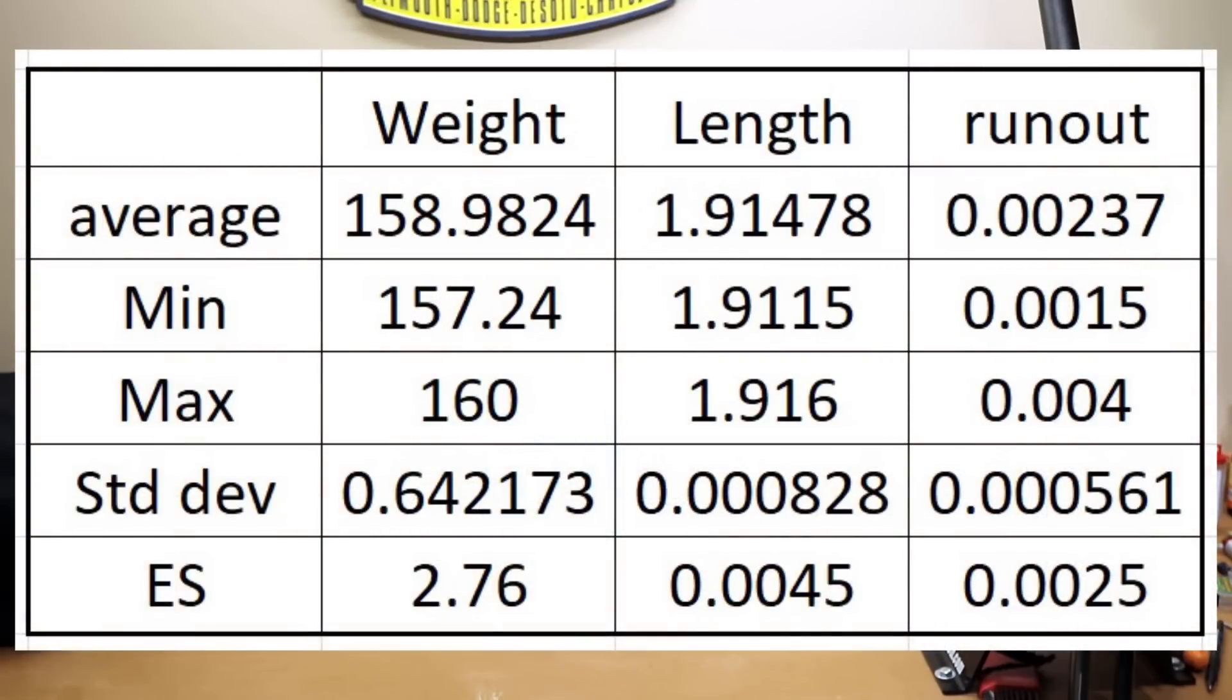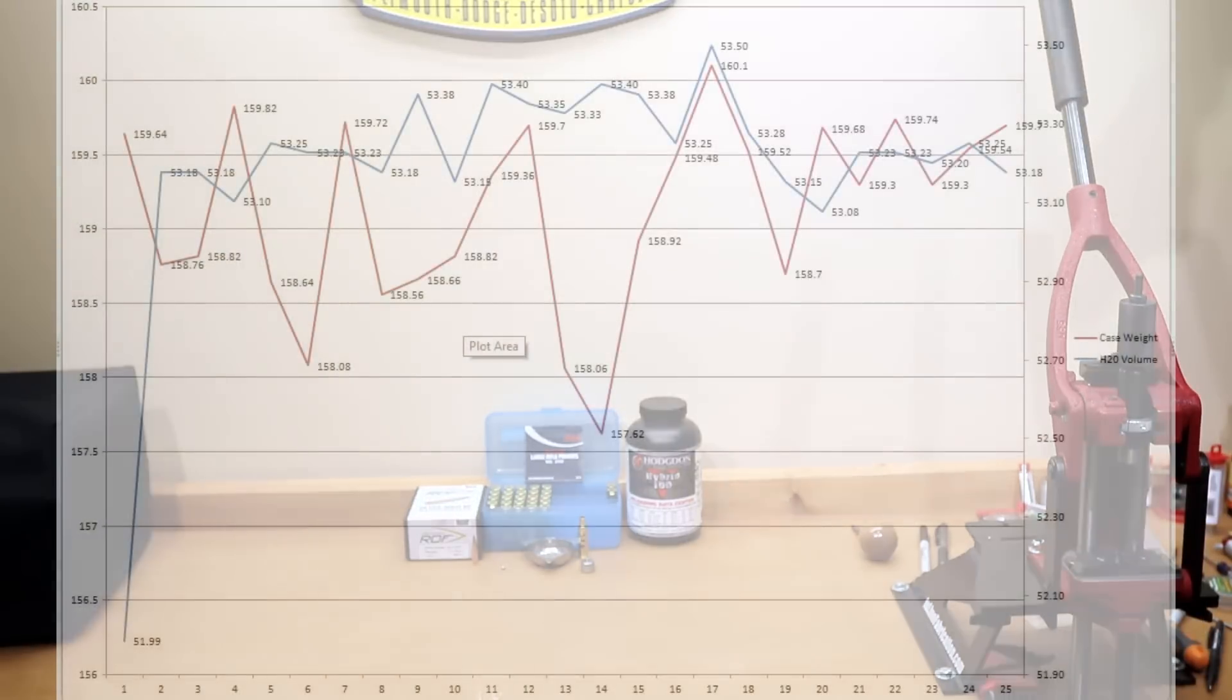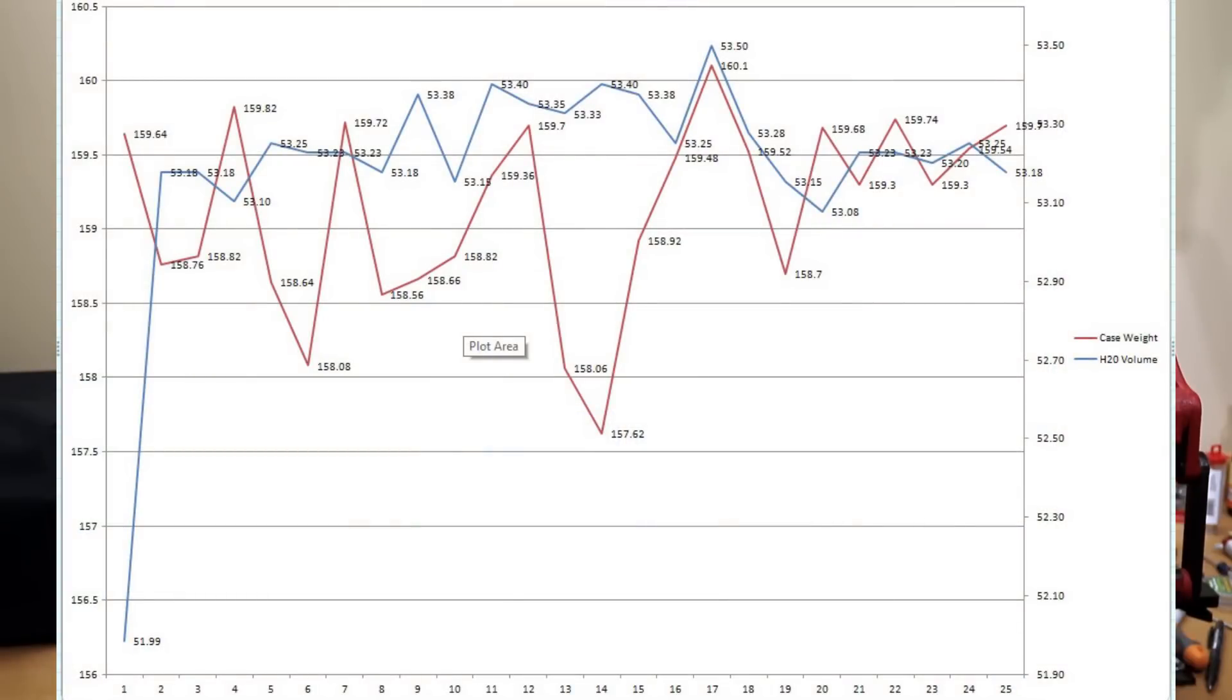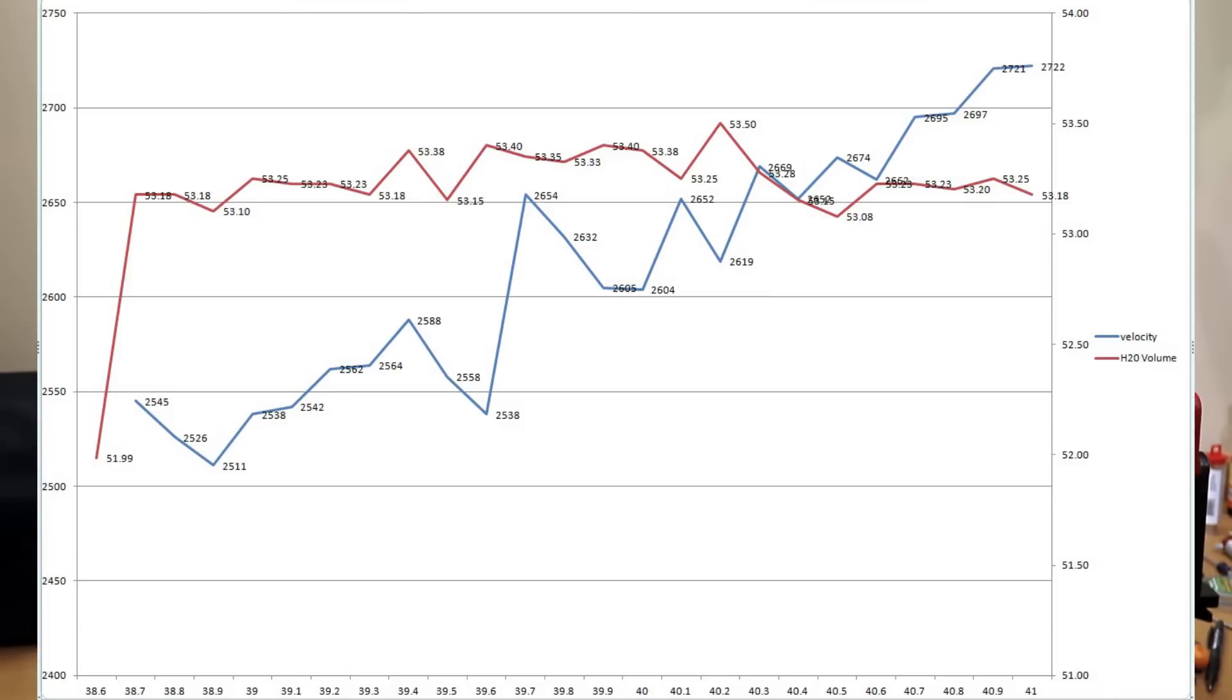Maybe we should have done something different. Should we have sorted the brass by weight? Maybe that's important. Maybe it's not. I weighed all these cases with 91% alcohol and converted this to water since that's what the language of the reloading community seems to speak, and it's here in this chart. And as you can see, it really doesn't seem to matter much. Cases that had significantly different weights had still almost nearly identical case volumes, but trying to get as much info as we could at this point, did it make sense to graph the actual water weight case volume on top of the velocity and see if the case volume possibly affected some of our data? If you take a look at it, it's possible that some of this might have had an effect on the case. But like I mentioned, since it wasn't once fired, I am not sure of the effect of the brass expanding as the load was shot, how it would end up affecting the velocity of the load. I am going to file that under how many licks does it take to get to the center of a Tootsie Pop. I think the world may never know.